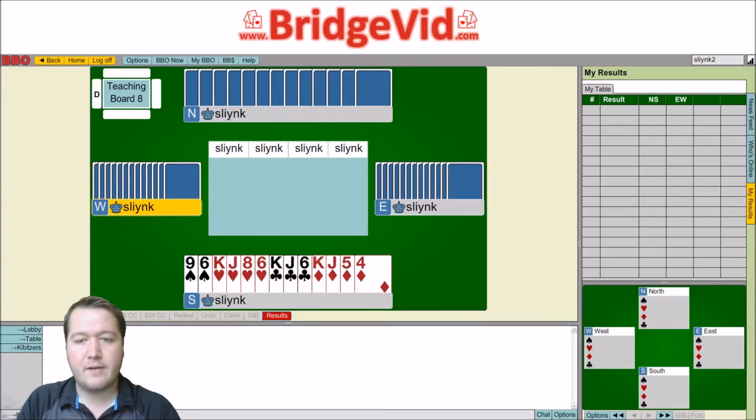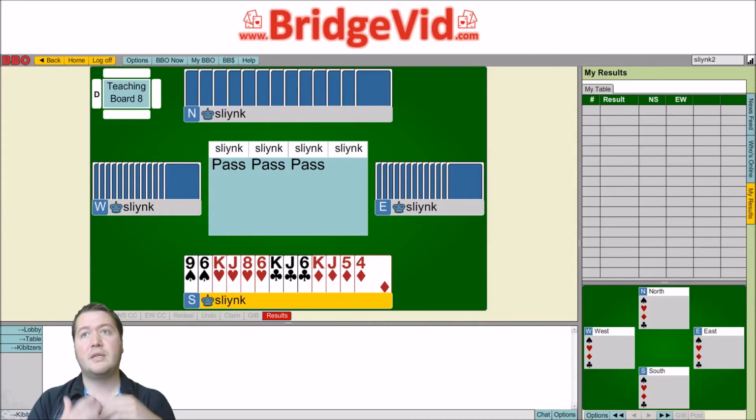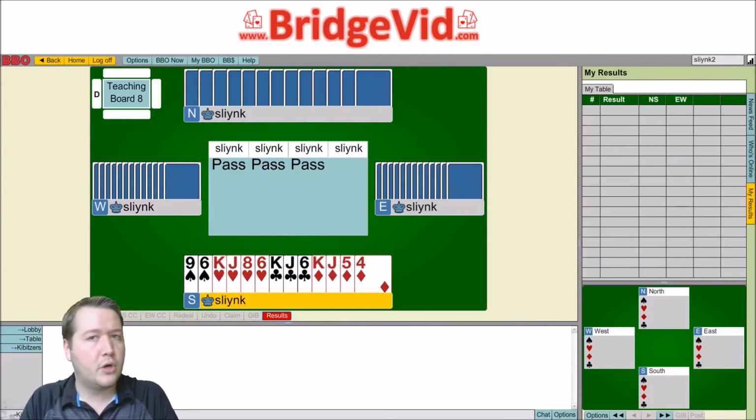And what about fourth position? So if it goes 3 passes to you, what should you be opening? Now, there's a general guideline called the Rule of 15, which will help you choose whether or not you should open hands. And how this works, now even though it says it's the Rule of 15, it's only a guideline. You can choose whether to follow it or not.